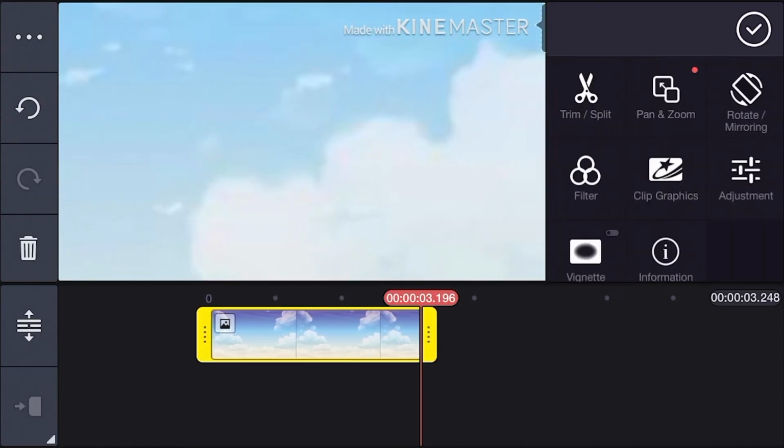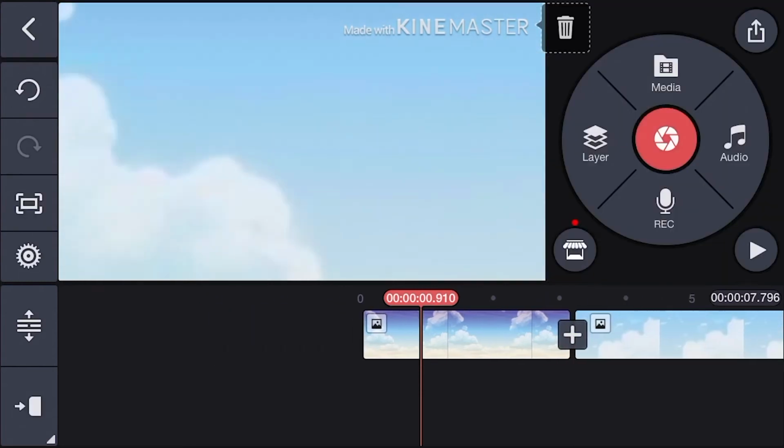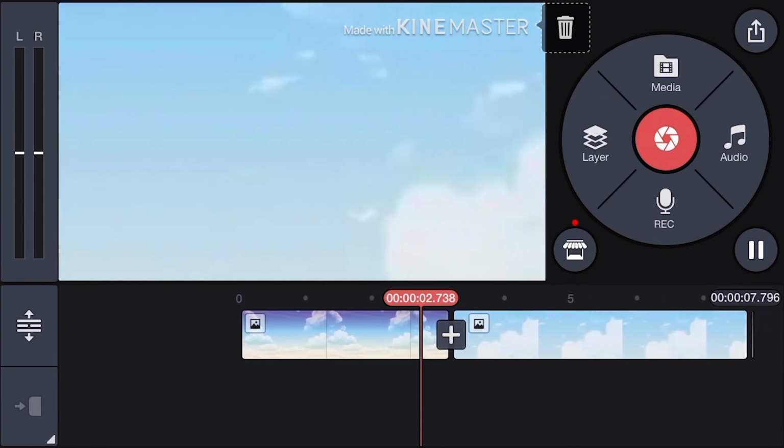Click on the clip until it's yellow, and then click split trim, and then click split and insert freeze frame. And now when we play it, the clouds are moving, and when it gets to the end, it stops.